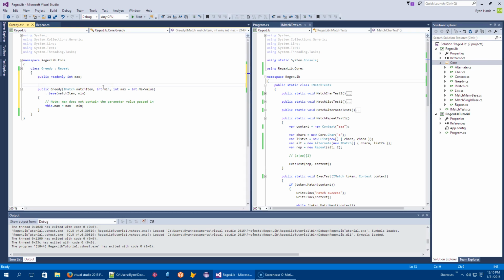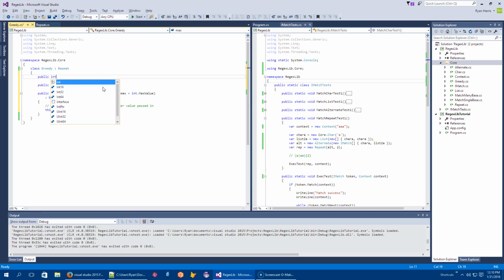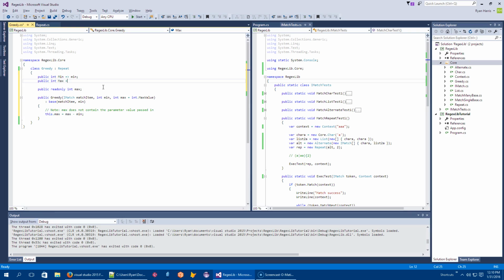The only other thing I'll do, just a usability thing, is make a public property int capital Min, which maps to min, and a public int capital Max, which maps to min plus max. So there will be a way to recover the quote min and max that you really want if we need to look at it from the outside. But this is going to work well for us.